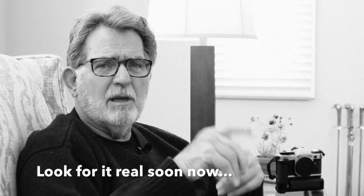Typically, I'll look for one with no bidders and I'll put in his minimum bid. If it's $16, I'll put in $16.05. Many times I've made that purchase at the lowest price. I think I paid $29 for a 135 f/2.8 FD Canon lens. It was in beautiful condition. It was just great.